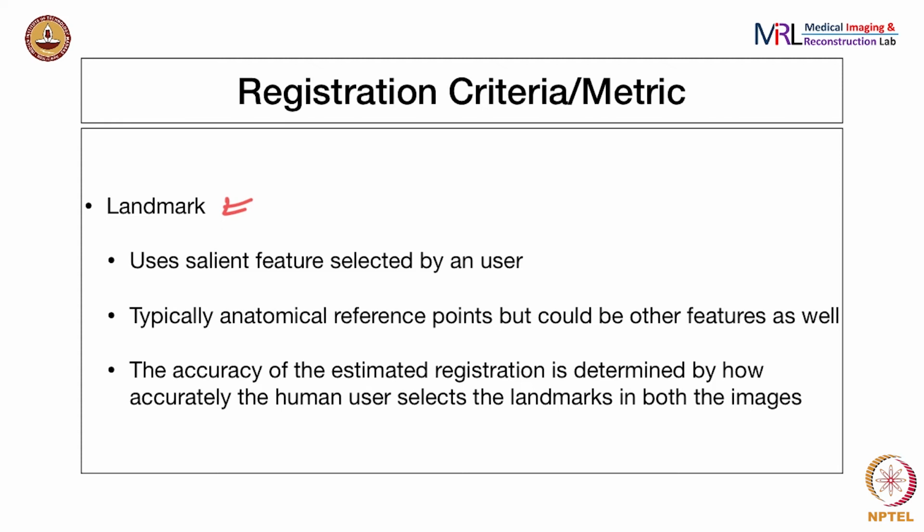But then landmarks can also be introduced automatically. This I am talking about intrinsic landmarks. The other way is you can also introduce extrinsic landmarks by having some form of marker attached to the patient. So for instance, during brain imaging, they use something called a stereotactic frame, which goes on to the patient's head the same way every time the patient is imaged. The stereotactic frame itself has a bunch of reference points which show up as very bright in the image, and those can be localized very accurately in both fixed as well as moving images, and those will give you the points for registration. Okay.